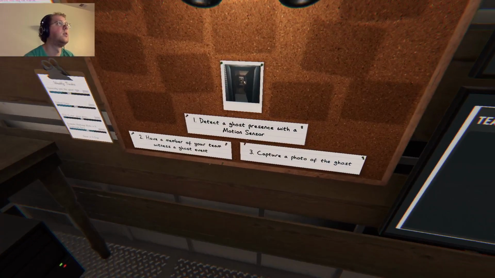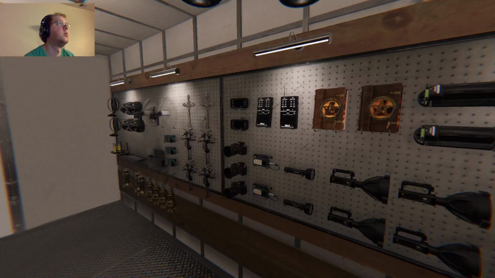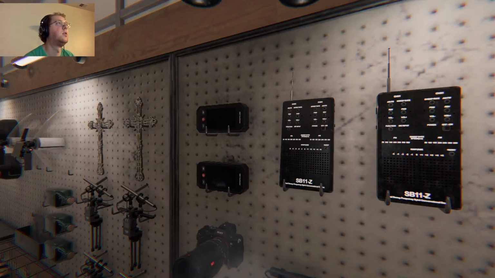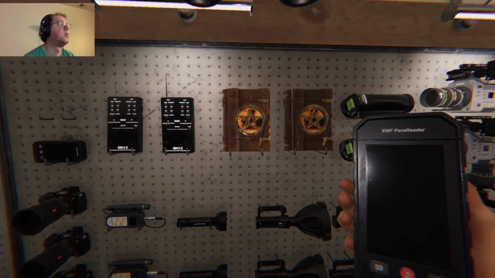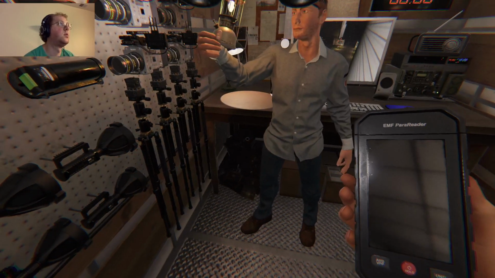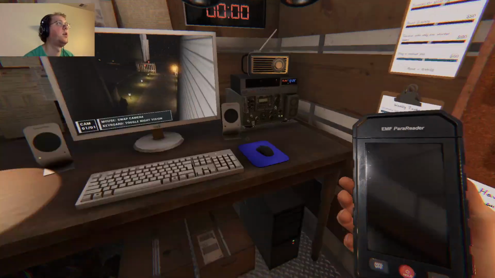What do we need? Motion sensor. Okay. Whoa. I'm lagging. Oh, okay. We're good. That's how that works. Whoa. Oh, wait. Okay. That's pretty bright. I've never used them, but that's pretty bright.